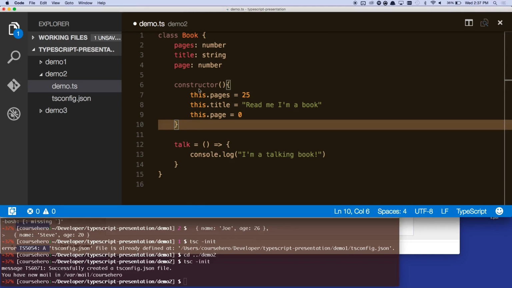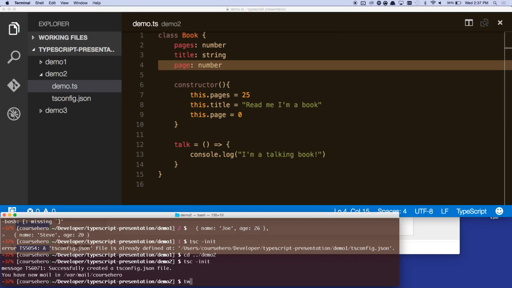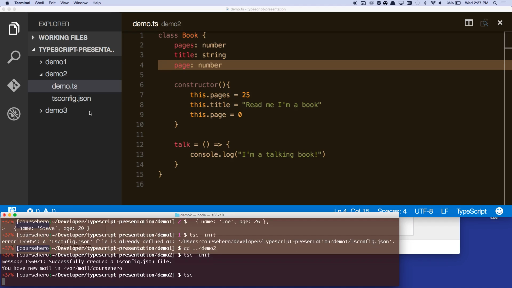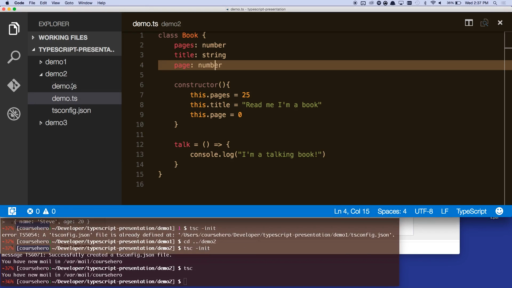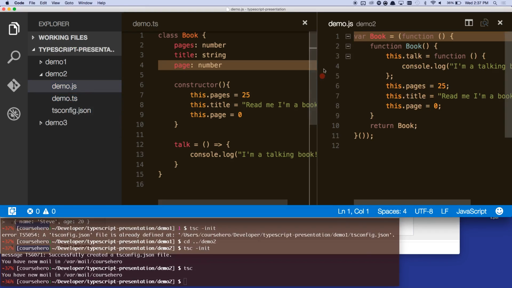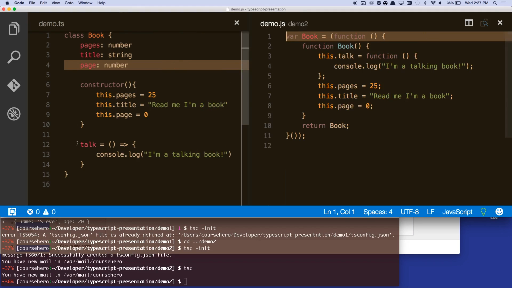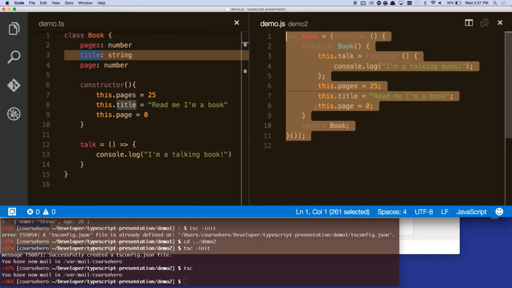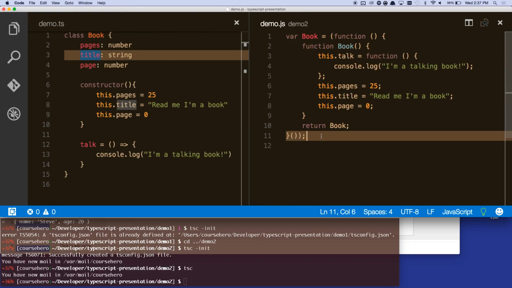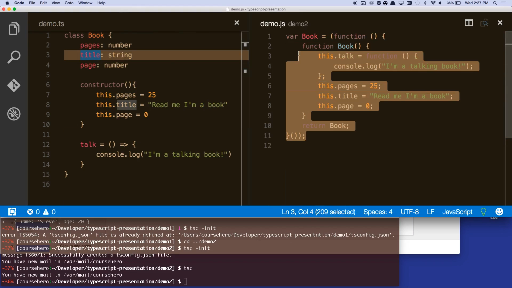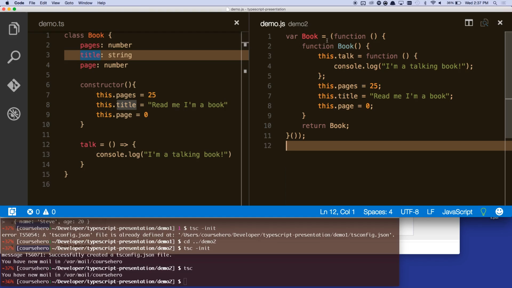But this is not standard ES6 JavaScript, so this would not run in the wild right now. So we would need to compile this first. Alright, so a new file has appeared. This is the base JavaScript. So this converted the TypeScript into ES5 over here. And some of you might be familiar or have seen some of this code in the wild before. It's basically wrapping book as a function that returns an object and doing things like that.